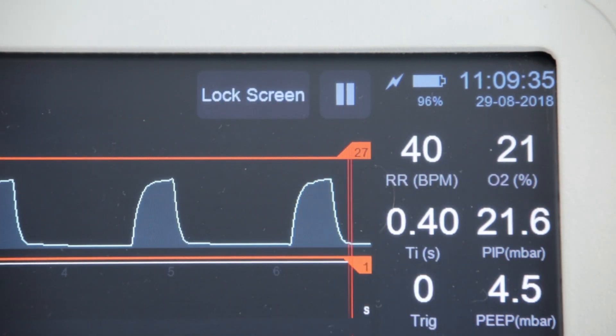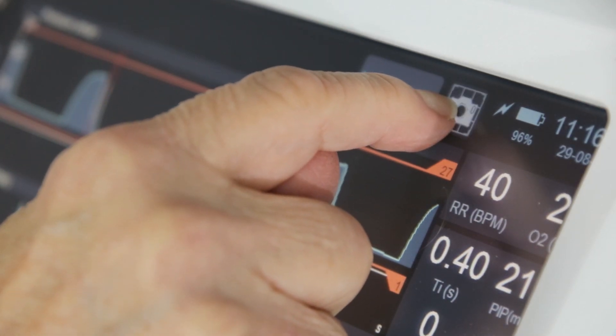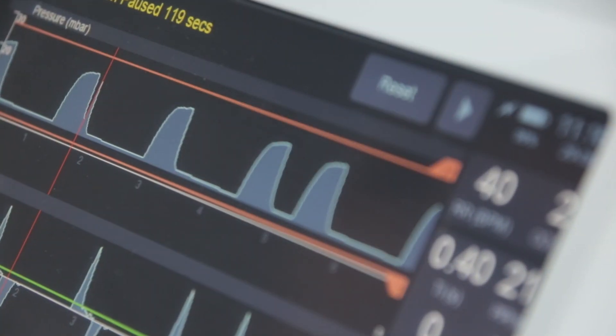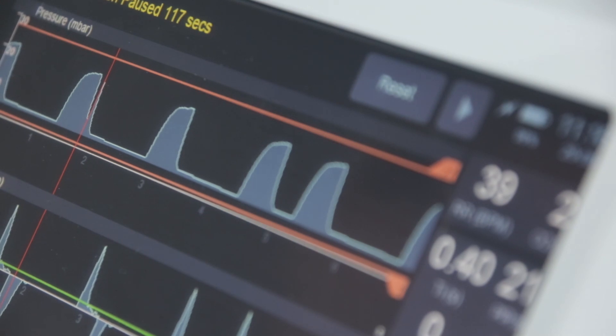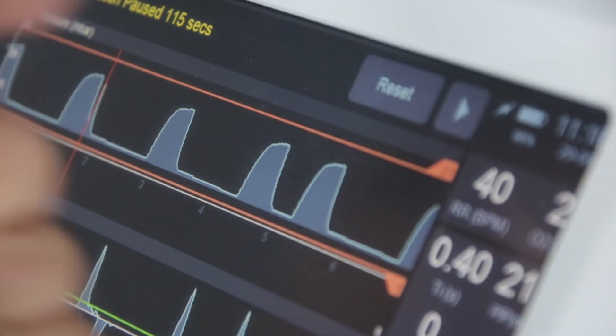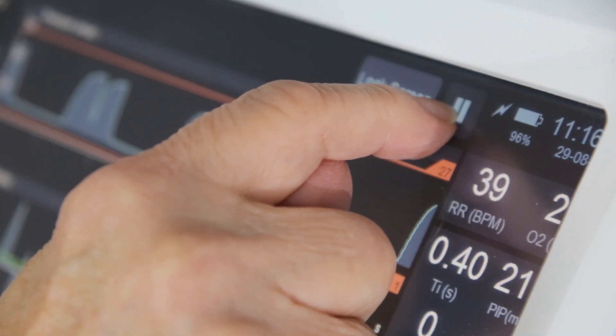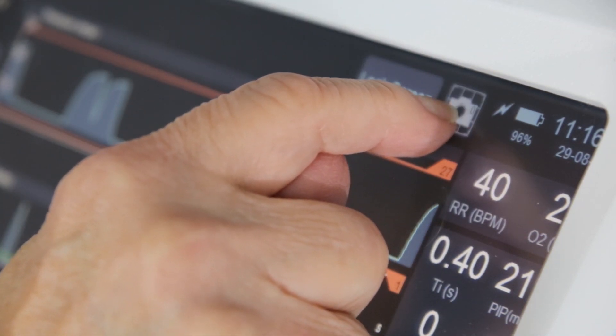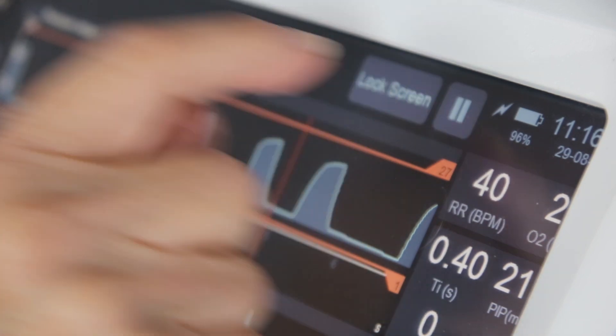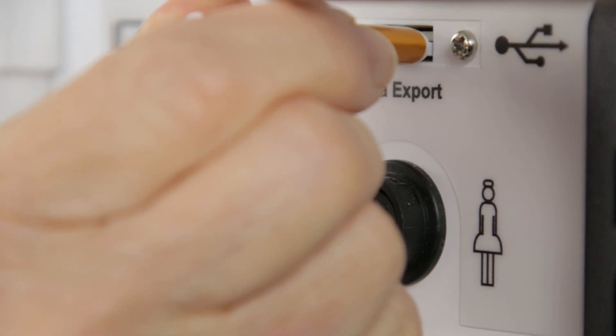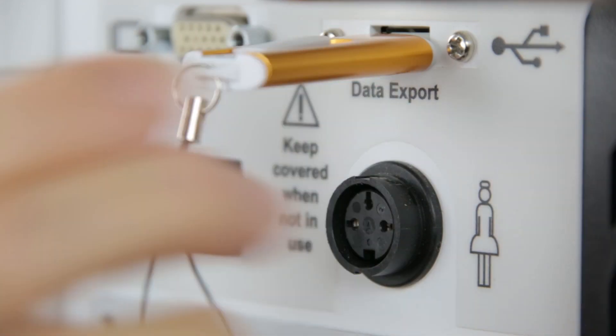A pause button: This freezes any waveforms on screen for 120 seconds. Pressing it a second time will unfreeze the screen. Pressing and holding it for three seconds will cause it to take a screenshot, which will be stored in a screen log. The last 10 screenshots are stored and can be downloaded later when in standby mode.